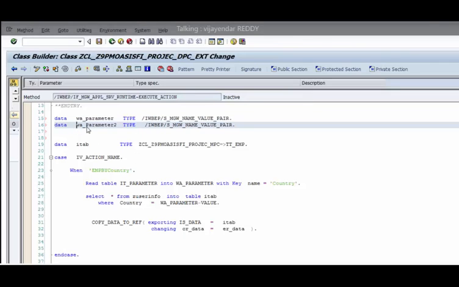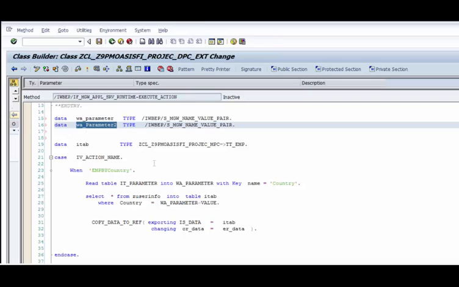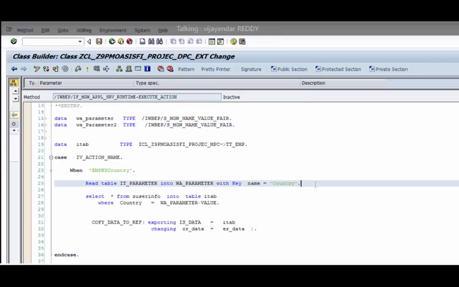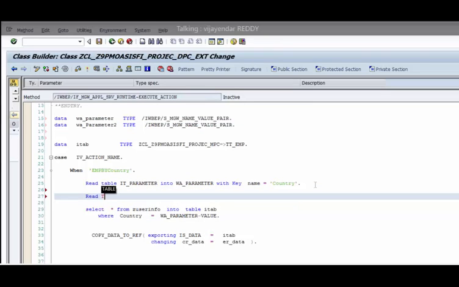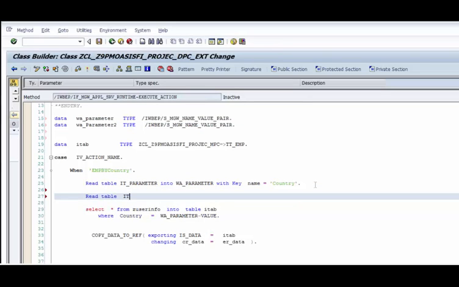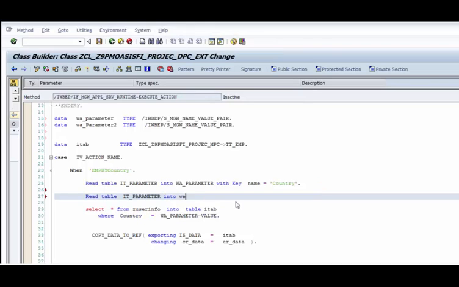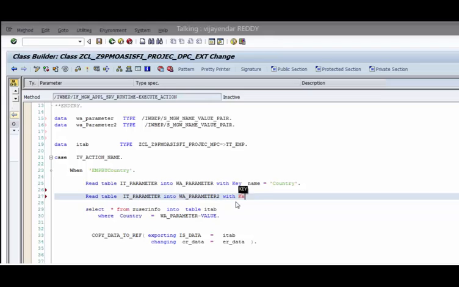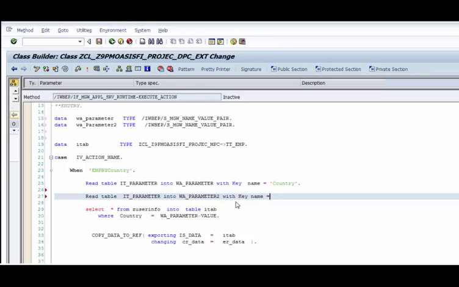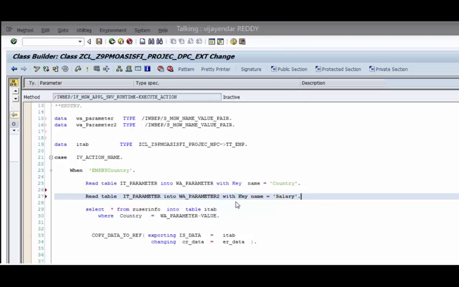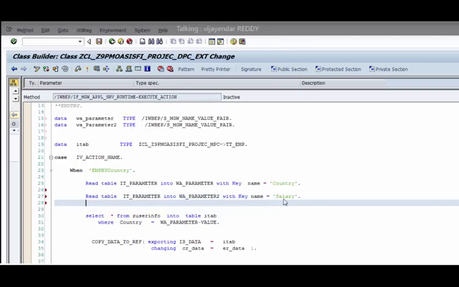I'm declaring a second work area for the second input parameter. And here, you can add one more line, read table IT parameter into work area parameter 2 with key name which is matching with, for example, salary.